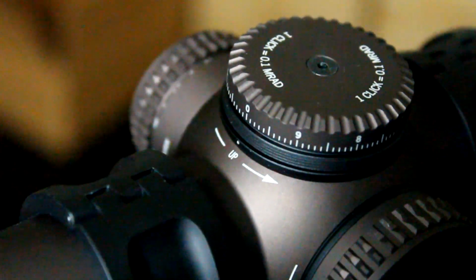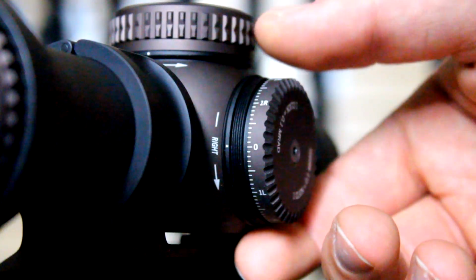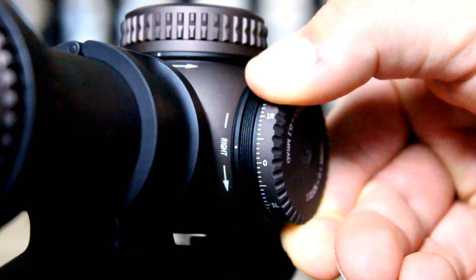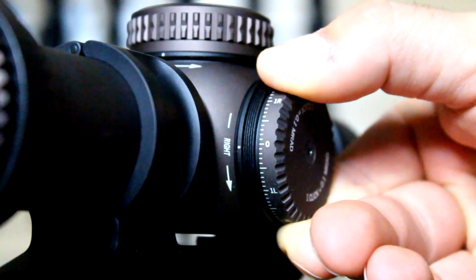For our purposes, it isn't a make or break thing, but especially due to the center dot being fairly refined at only 0.2 mils, we could see why such a turret would have been valuable. The turrets do adjust in 0.1 mil increments to allow for a refined zero.